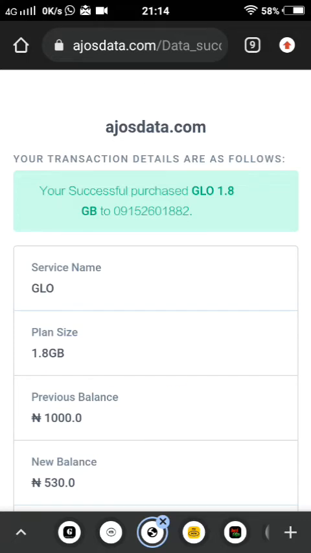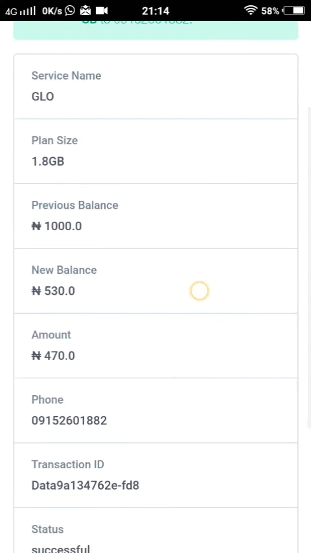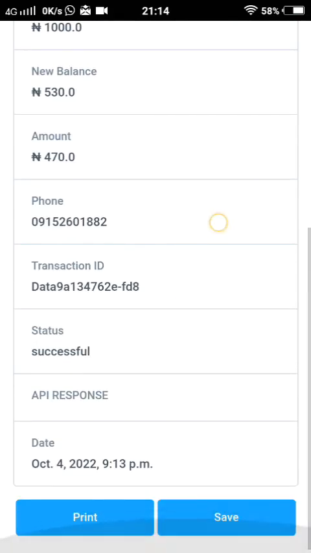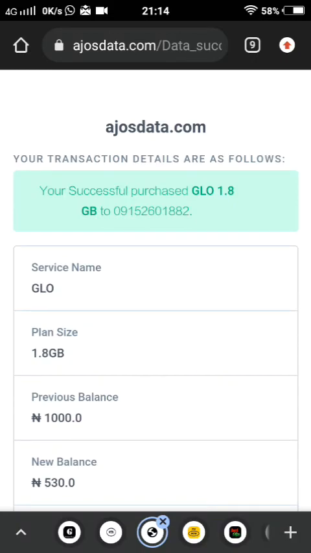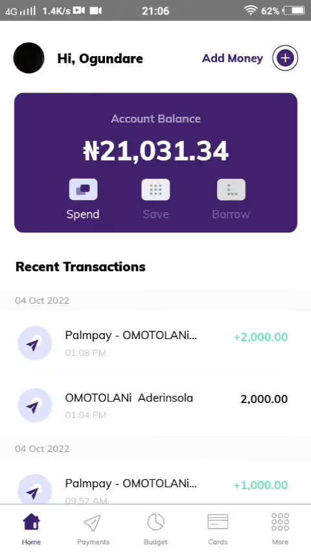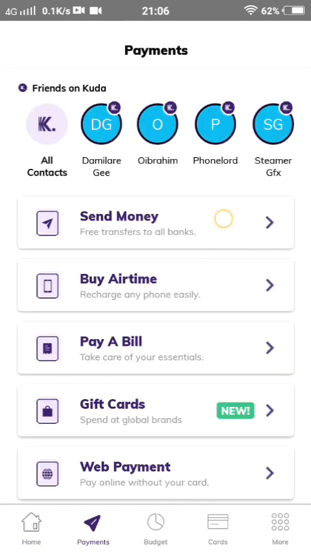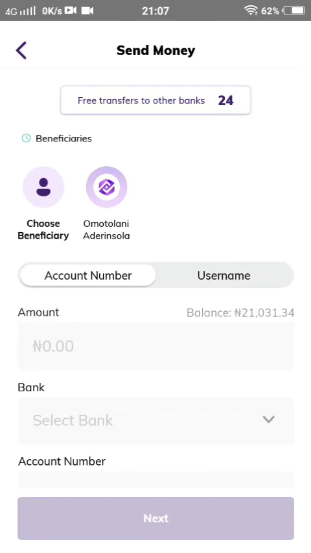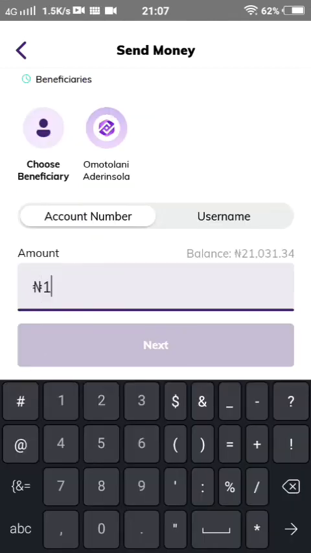So I have a 530. Let me just use it to give data on my other line. The transfer of the money is in my account. So let me go to payment, send money. Just one for the purpose of 1050 naira.